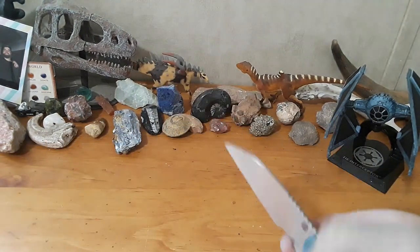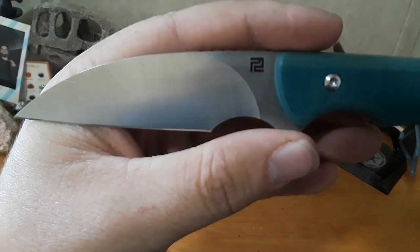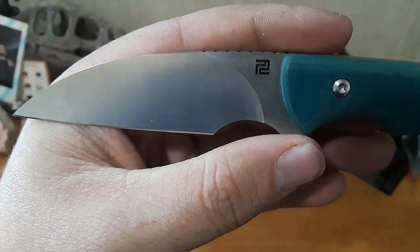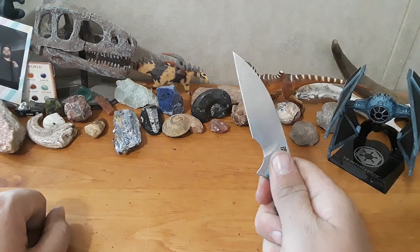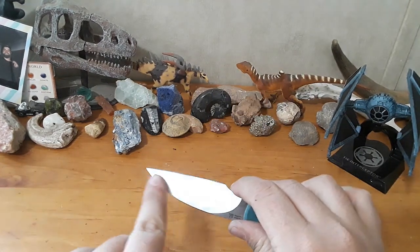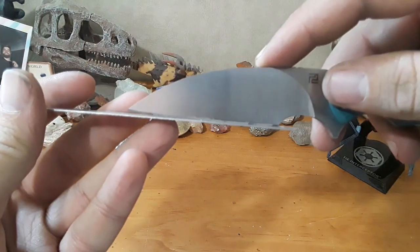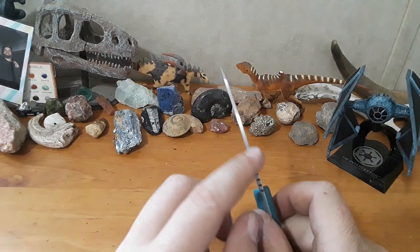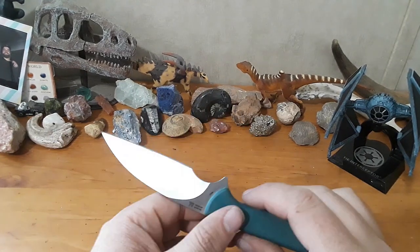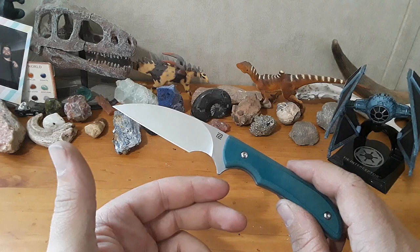You can get a whole lot of control over that tip. Speaking of that tip, this blade is fantastic. AR RPM9 steel is a steel I love. The satin finish with the stonewashed flats looks beautiful — mine's kind of scratched up now, but very beautiful. This wharncliffe shape — I'm not the biggest fan of wharncliffes generally — but this is one of the most useful blades I've ever held. You get to that tip very easily. The edge curves up just a little bit, giving a bit of rock that's really nice for long slicing cuts. The blade stock is very thin, full flat grind. There's so much good going on with this blade, and it all comes together to make a supremely EDC-able knife.